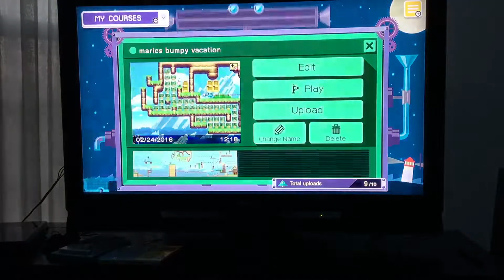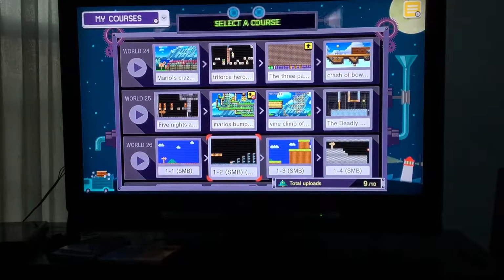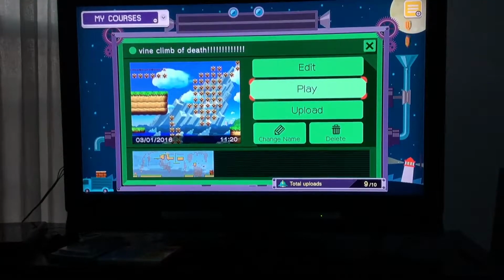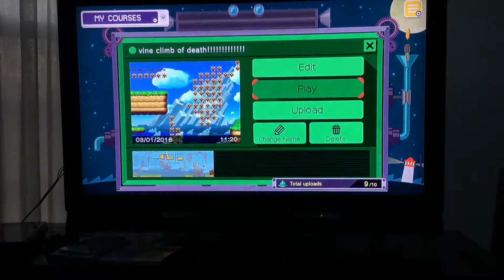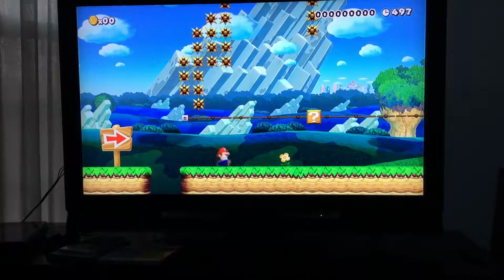Hey, I'm gonna get a snack while you play this pretty hard level. You know, vine climb up. Remember climbing vines? Yeah. You have to climb up and down vines. Lovely. Vine climb up. Oh no, I needed that.